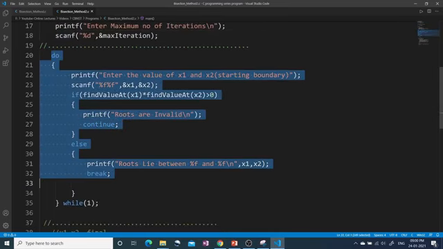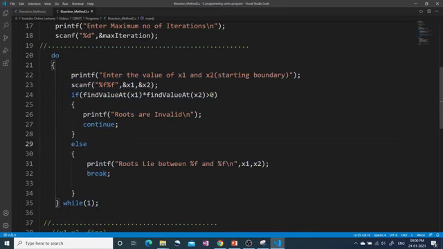Now, in a do-while loop, you will ask for the x1 and x2 values again and again till this condition is true. That means you ask the value of x1 and x2, and if the product is greater than 0, you will say roots are invalid, continue, and ask for x1 and x2 again.